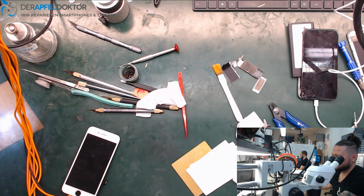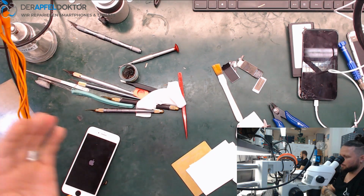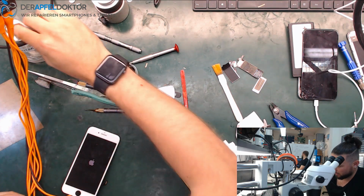So, now, let's see what happens if we try to boot. Looks like when it goes a little bit up, it looks like a normal boot. Yeah, it looks like a normal boot, so we just need a screen. We need a screen. And bam, we got an Apple. It's great.